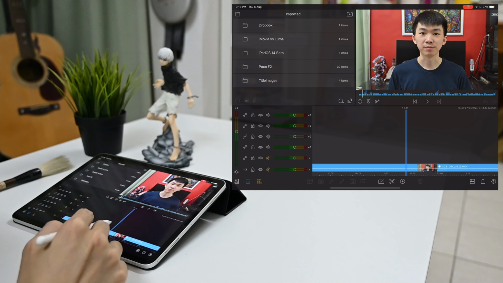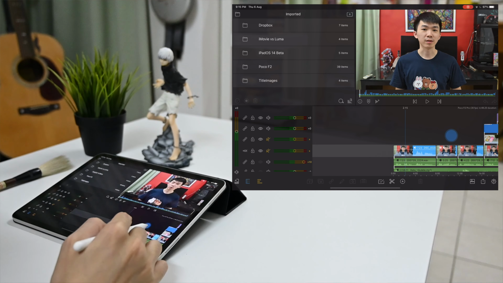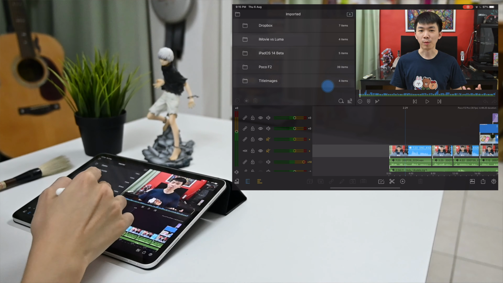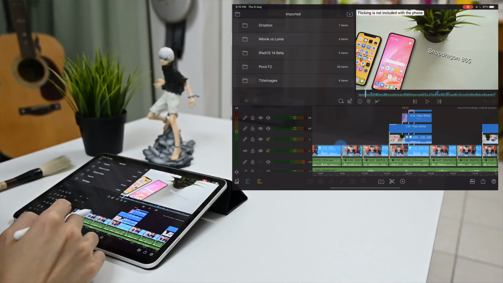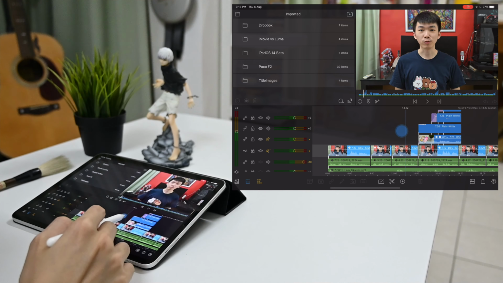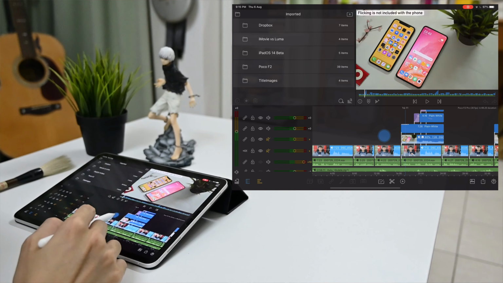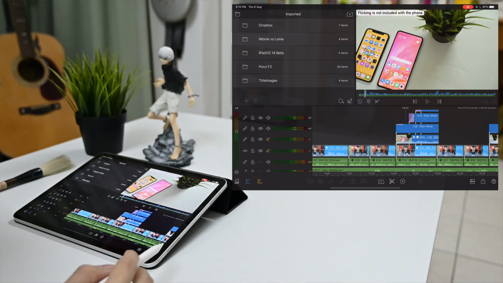Let's dive deeper. Both of these video editing software present you with a similar three-part interface. You have your preview window, media window, and a timeline at the bottom of the screen. This is quite standard across most software, as these are the main interface that you'll be using. And due to a smaller screen size than your standard monitor, developers have to put the most important element right in front of you. But LumaFusion has an additional trick up its sleeve.